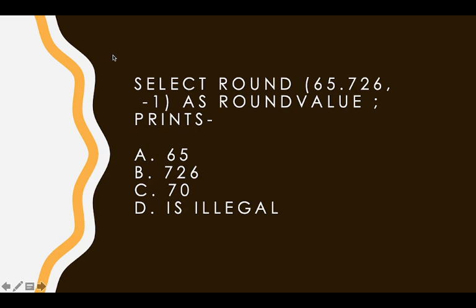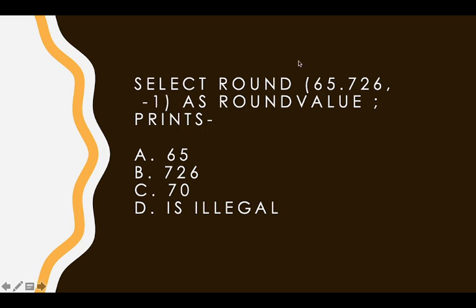And the third parameter is basically your operation. It is optional, it is not mandatory to have in your round function. These first two parameters are mandatory. If you're not mentioning the second parameter, it will be automatically set to 0, that is, you want 0 decimal places to round the number to. But the third parameter, your operation, is optional, and it rounds the result to the number of decimal. So now if you see here, we have -1.